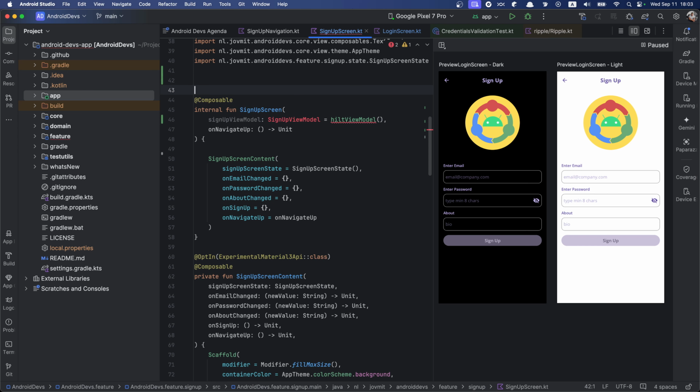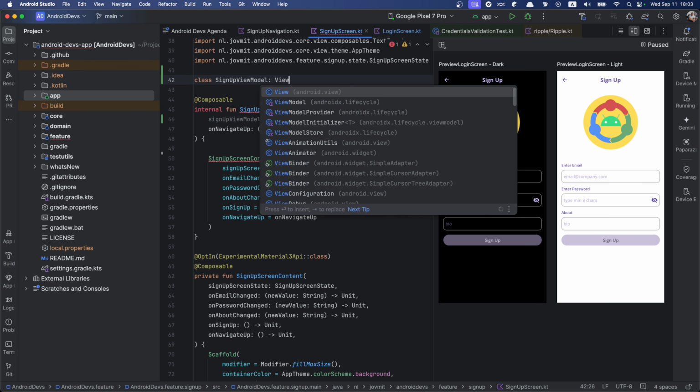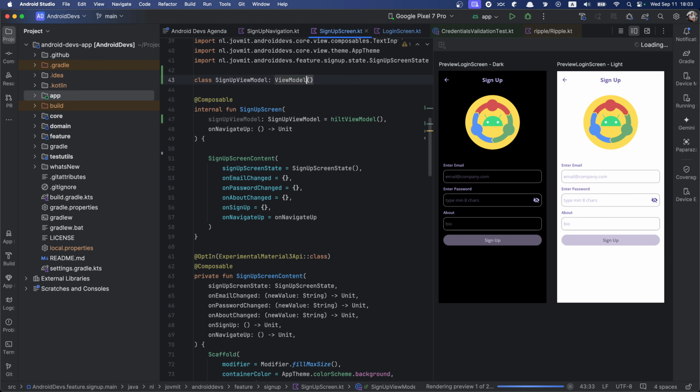I can create it right here, and I can extract it afterwards, no problem. It has to extend from view model so that this call is going to work. So this is going to work, but how do I hoist the state now?